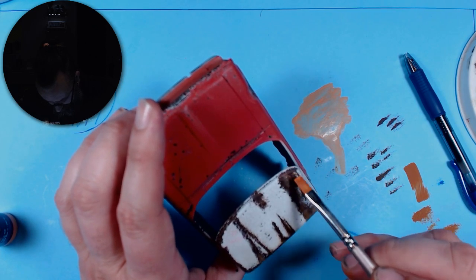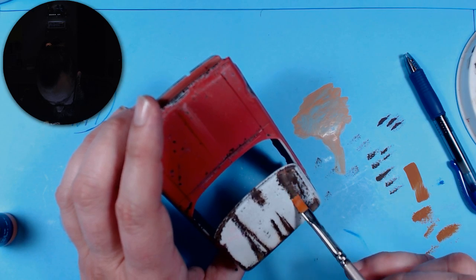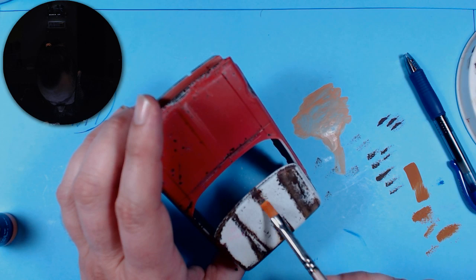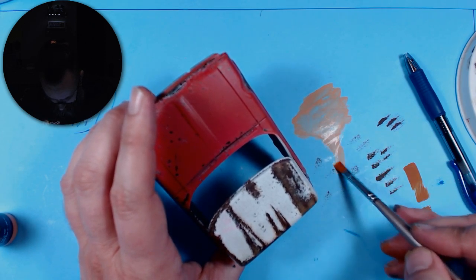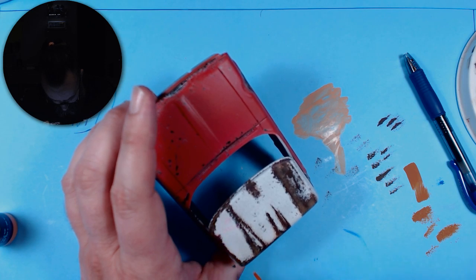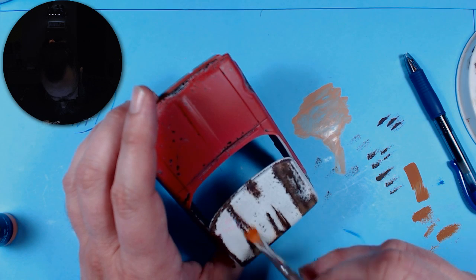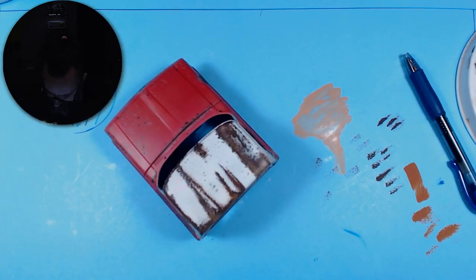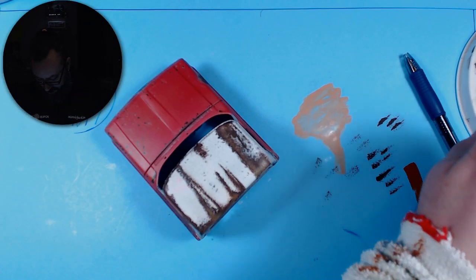And you'll see I'm not thinning it at this point. My brush is damp, but I'm just pulling it off of the paper. Pulling it all the way down across my rust, even the sections I'm not variegating. And I can, in fact, I'll get another drop over here. This one I'll thin, just by getting my brush wet. Damp.